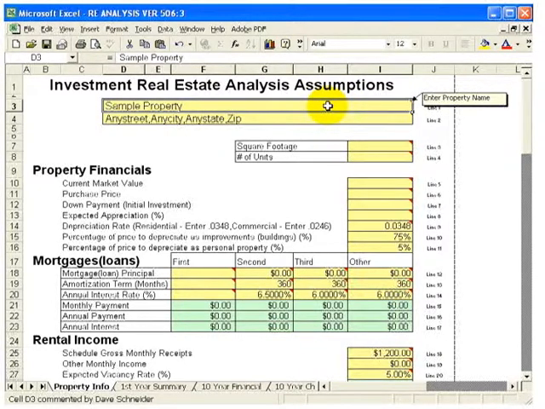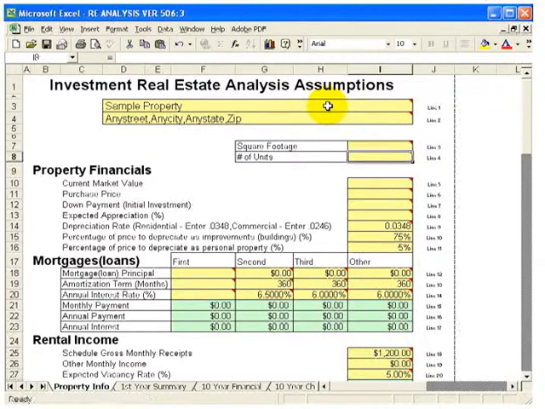The second way to do this is simply use your tab key on your computer and tab down from cell to cell. As you do that, you will notice that a little box goes around each cell and you can enter the data. Now, I'm going to show you starting at the top on line 3 here by entering information. And I'm going to use a sample property, a single family home. And when I show you the numbers, please do not get hung up on the numbers because different markets have obviously different price points. I'm going to give you a simple demonstration just to show you how this would work.